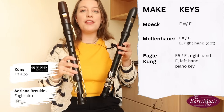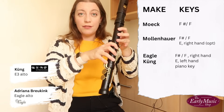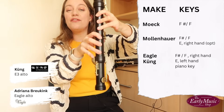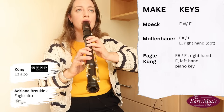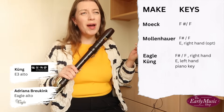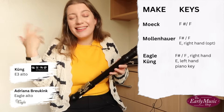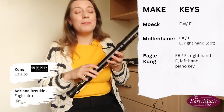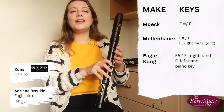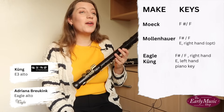The Eagle and the Kung both have three key stations. On the Kung: you have the double key for your right little finger — that's for F and F sharp — and then the key to go down to low E is on the left little finger side. As I own both an Eagle and a Mollenhauer Modern I have both systems. Not really a preference — they come in handy in different situations. For jumps it's a bit easier to have the E key on the left hand side; for fast passages it's a bit easier on the right hand side. To be honest, it's apples and oranges.